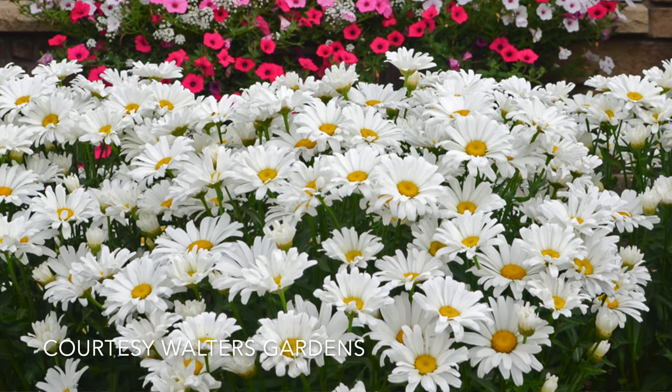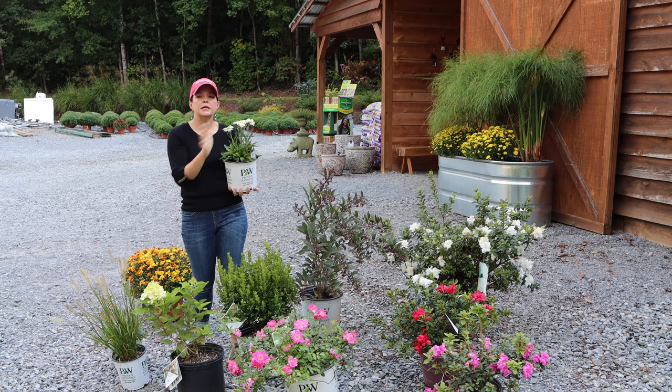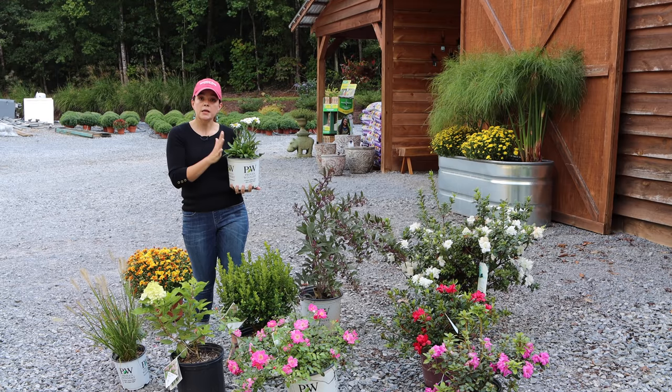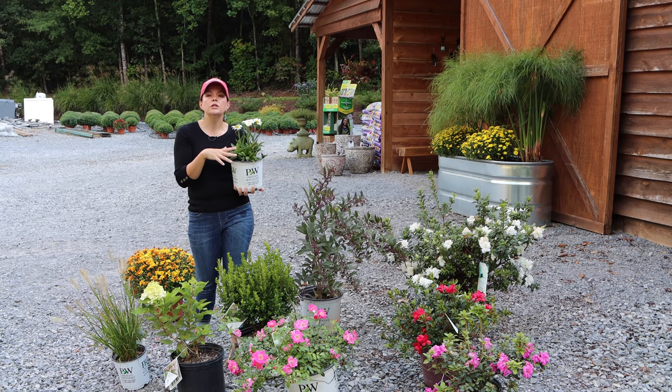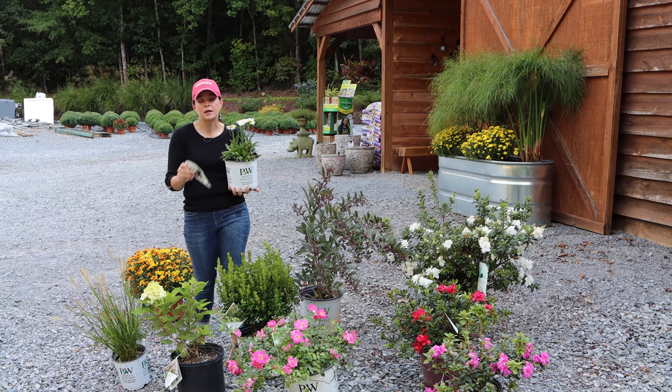Now, again, this is September, so we're getting towards the end of the bloom season for these guys. So this is not in its prime by no means, but it is just a beautiful plant. Normally I'll say you don't really have to deadhead your plants. Shasta daisies are ones that really do respond well if you can go in about once a week when you're walking through your garden, just have your little pruners with you and snip off the old blooms. That just encourages new growth on them. But you can't beat the classic Daisy May. These are going to be hardy in zones 5 to 9 in full sun. So absolutely beautiful, great continuous bloomer, fantastic.